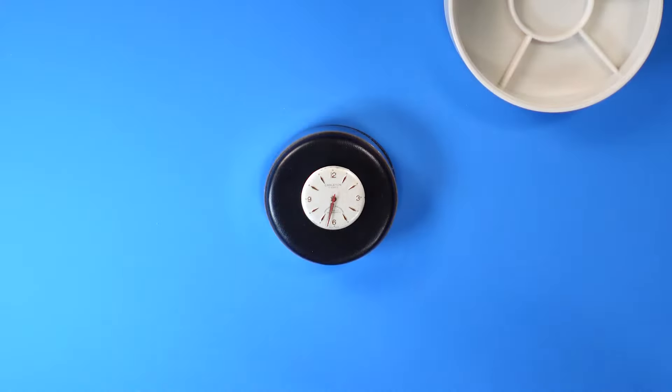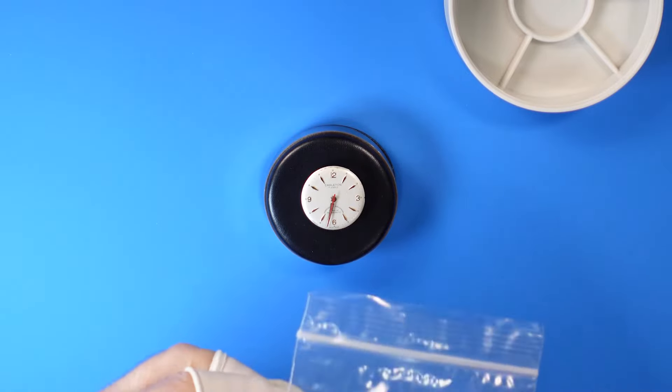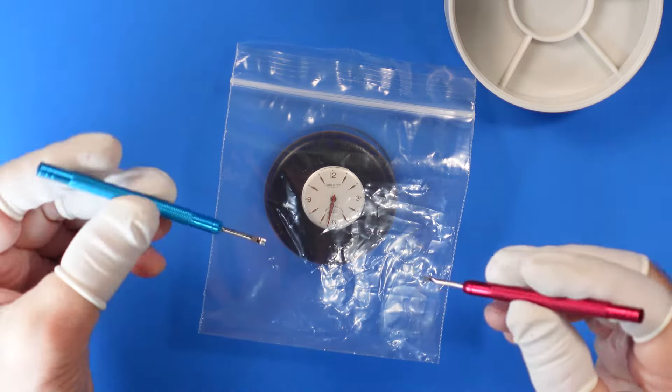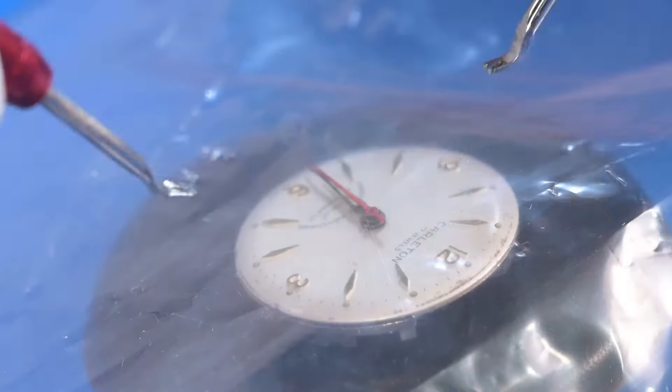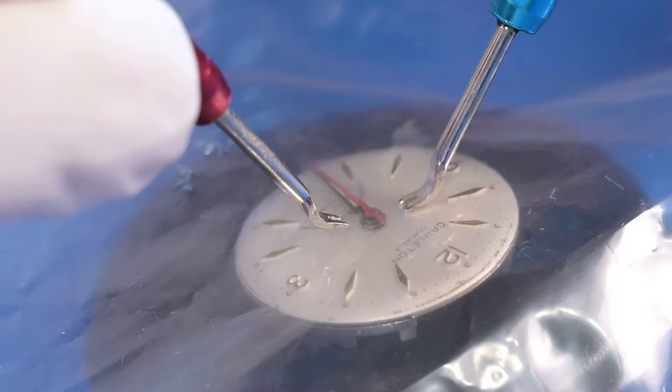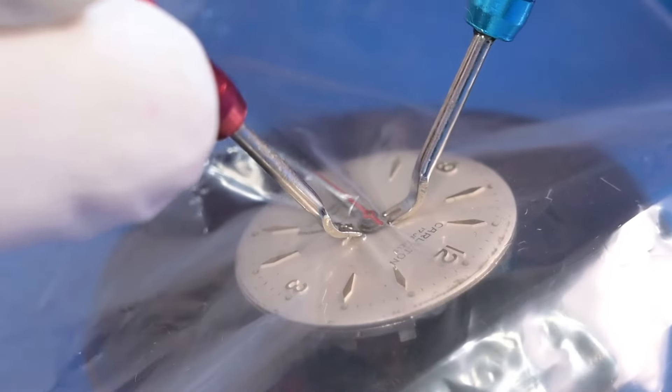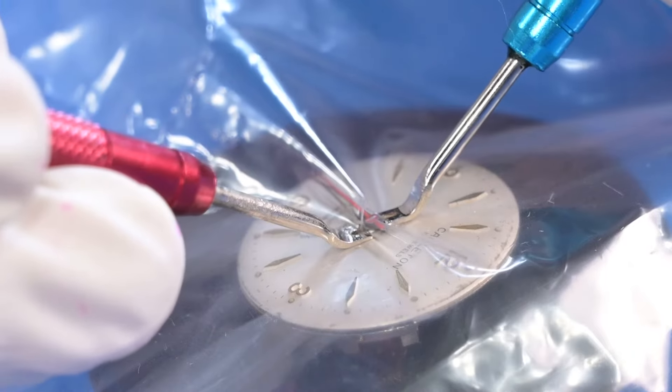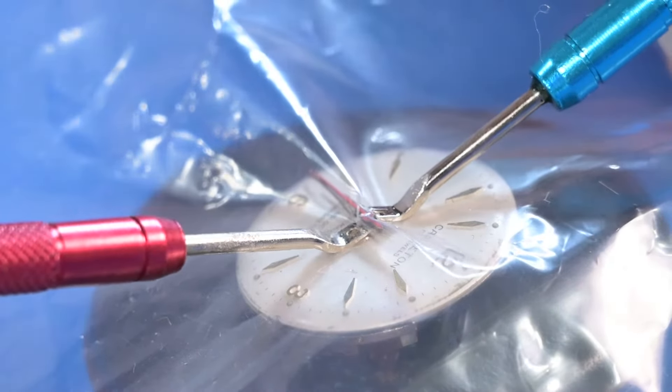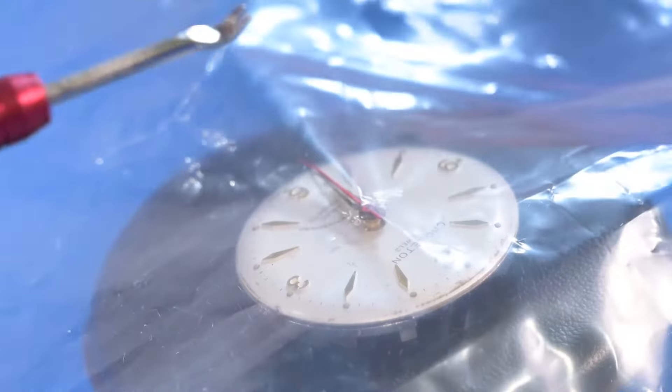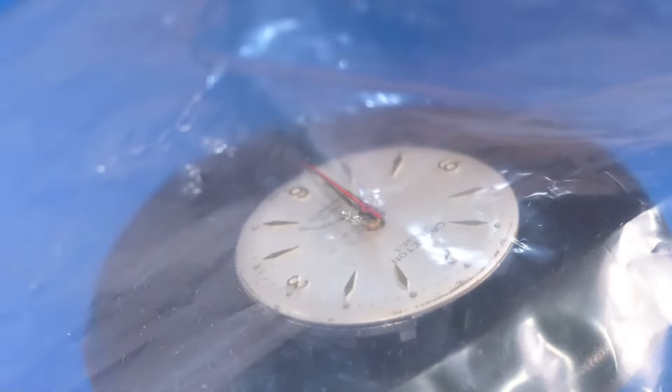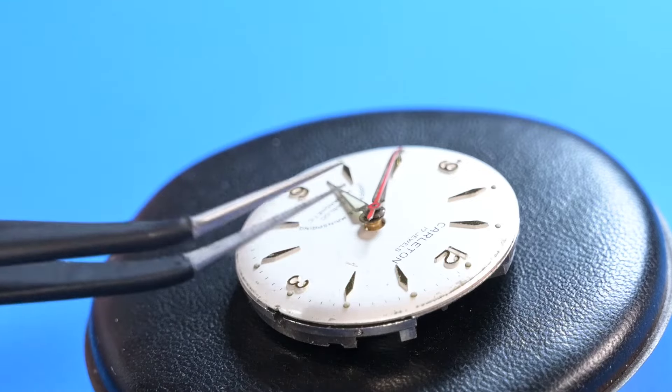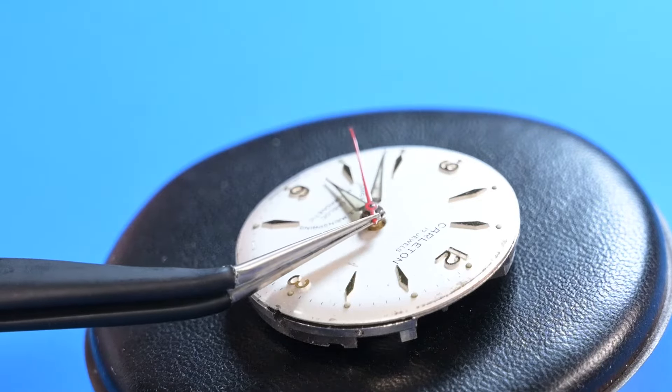Our first step to dismantling the watch will be taking off the hands. I'll use a plastic bag to keep these pry tools from scratching the dial of the watch. I have to say I didn't make the best approach here. The pry tool on the right just wasn't engaging, but it was good enough and we got the hands off. Just a gentle lifting motion and they both come off as a stack. And now we can carefully use our tweezers to remove the hands.